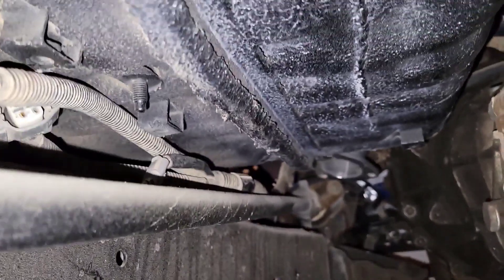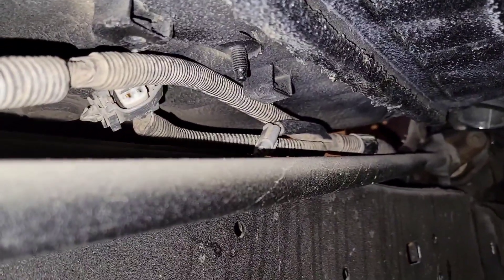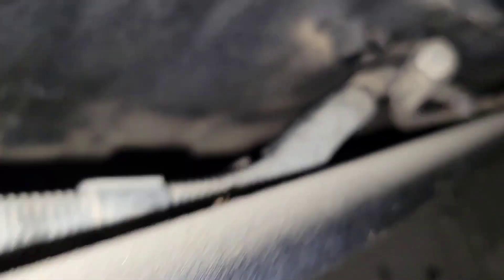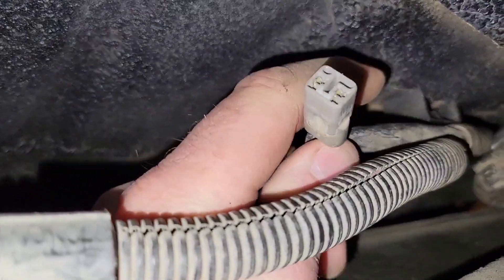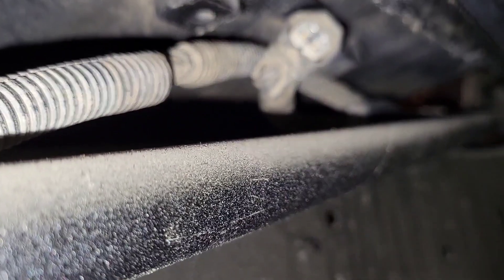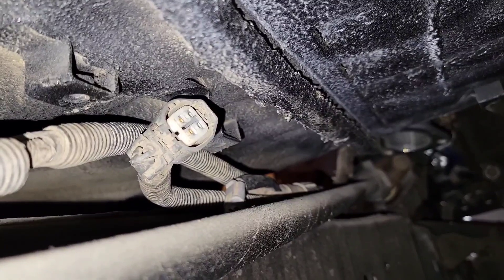Down here underneath the vehicle, you can see the wires where they come down. I definitely want to keep them away from the exhaust, so I'm thinking just along the frame here. This is the first O2 sensor, and back here is going to be the second. I'm just going to route it right on top of the frame here. These other two wires are from Contacted Off-Road Solution and they're not needed for my application — going from a T100 to a first gen 4Runner, I'm not going to need that.